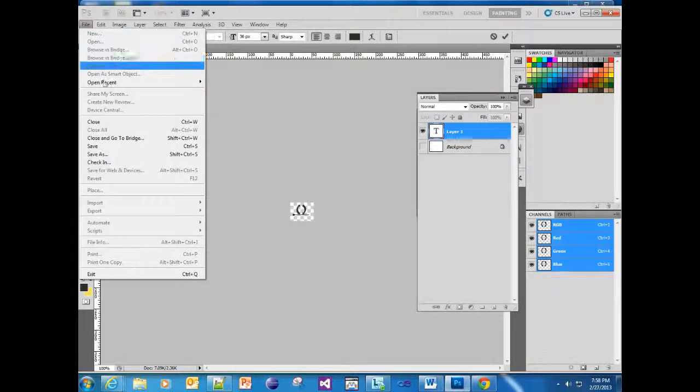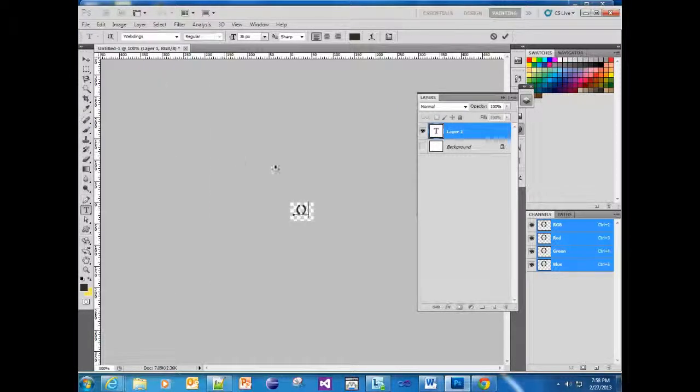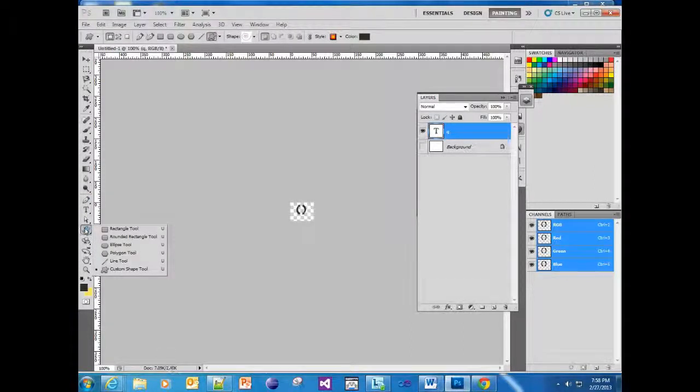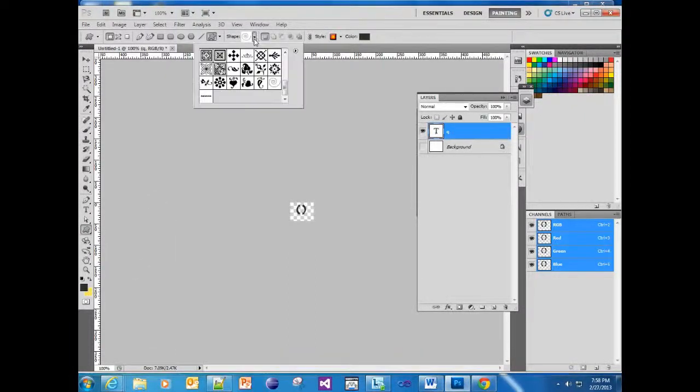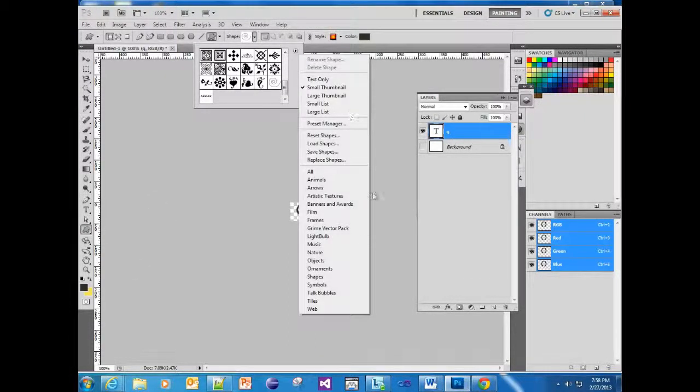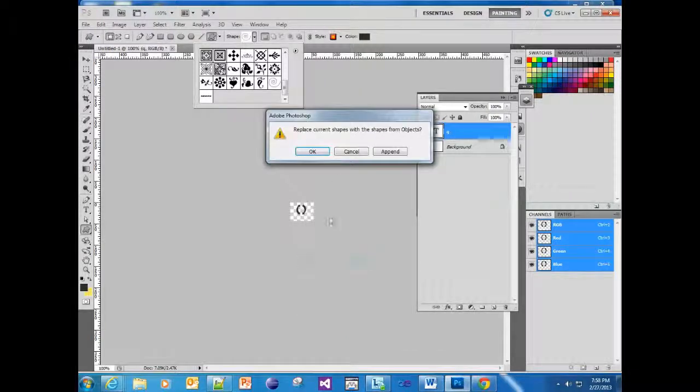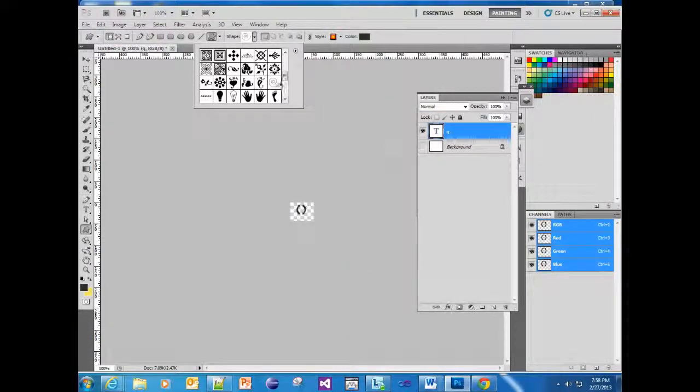Now, you can do other bullets, and you can play around with it all you like. Another thing you might want to try is the custom shape tool. So you click on here, go down to custom shape, and then there's a bunch of shapes here that you can use. You can click on here and add more animals, arrows, artistic, whatever. So you go take a look at these. For example, you can try objects. I like to choose append, and then you got hand, feet, puzzle piece, a lot of interesting ones you can use. So anyways, I'm just going to stick with this symbol here.